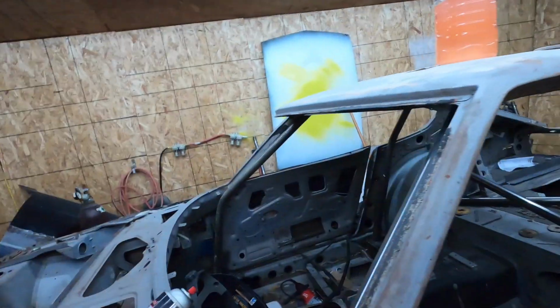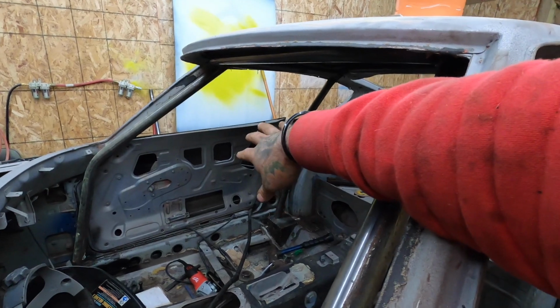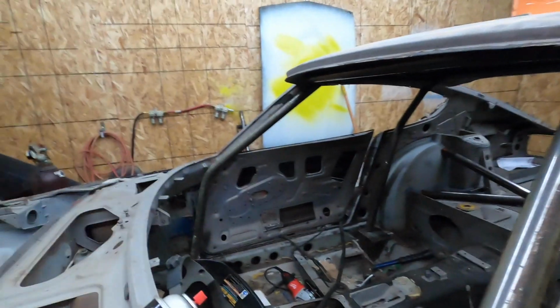And I'm super happy that everything's going smooth. The door bars are out. I do have to weld a little bit of metal on that, grind it down, and make it look good again. But other than that, I'm super happy with everything, and hopefully in the next week or two, as long as nothing goes bad. The last month was a little bit crazy, and it sucked that I was gone for 3 weeks, but happy to be back at it.